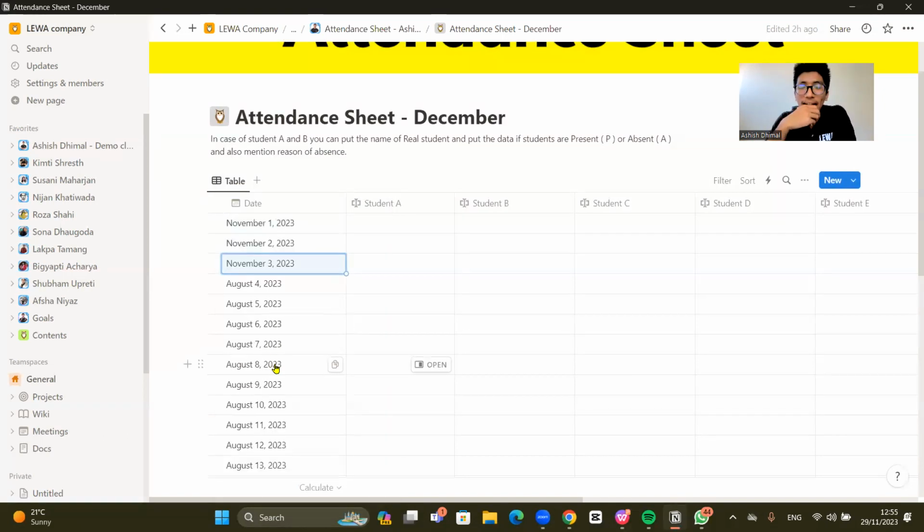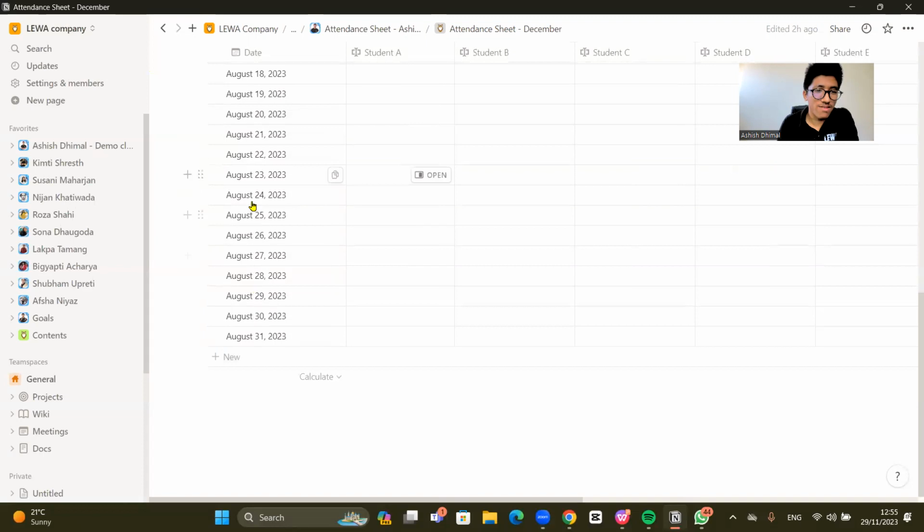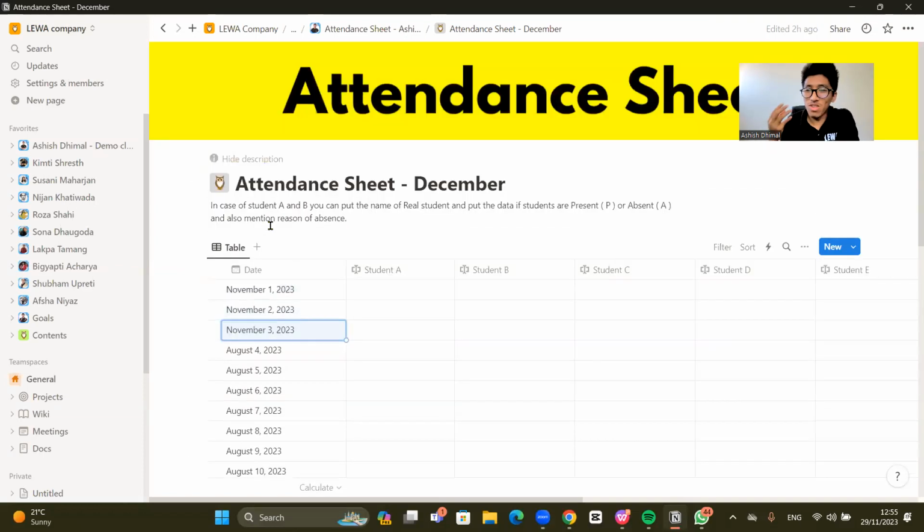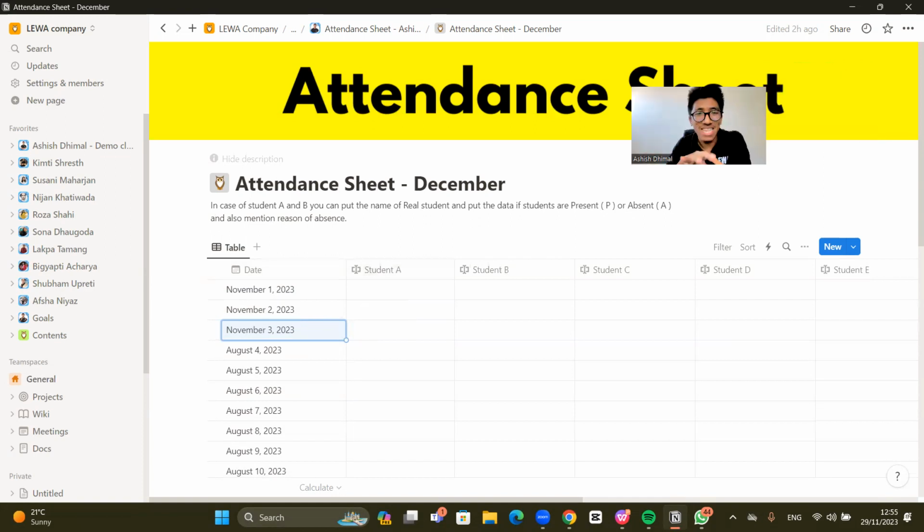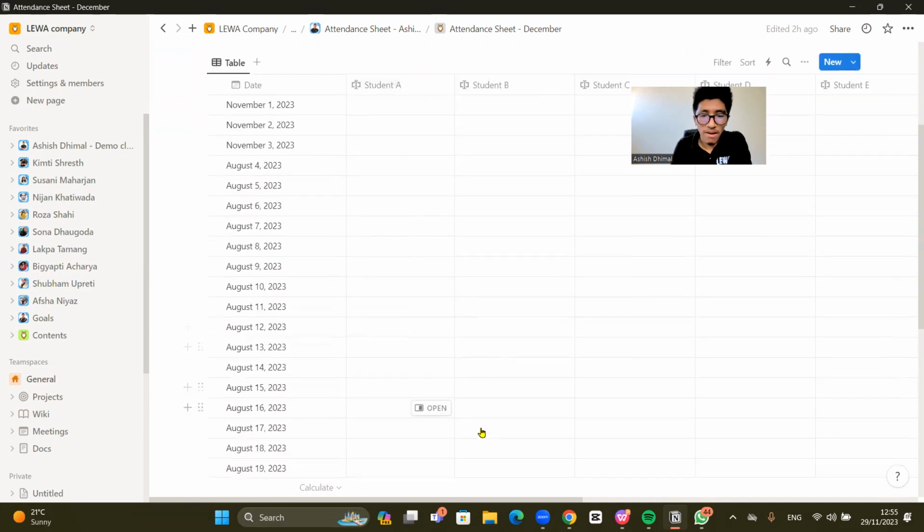So I just figured out the way, so you don't need to change it. There is one solution for it. As you can see here, I have given every access of this attendance. This is just an example that I'm giving you guys. For example, you don't need to change everything at once. Let's say if today is the 1st of December, you can just change it for this. Okay, let me show you how it's possible.